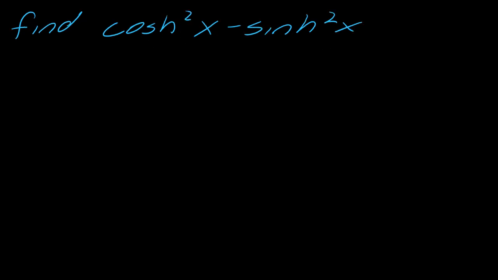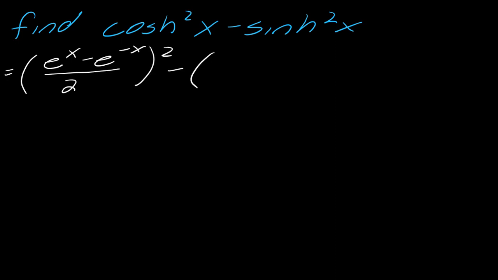So let's do one more. I think this would be a great one for you to try on your own, just to get used to working with this. Once again, you're going to want to set this up. You're going to take that same definition. So here's your cosh of x, and you're going to square it. And then this one's going to be, oops, sorry, this one's supposed to be plus, this one's supposed to be the minus.